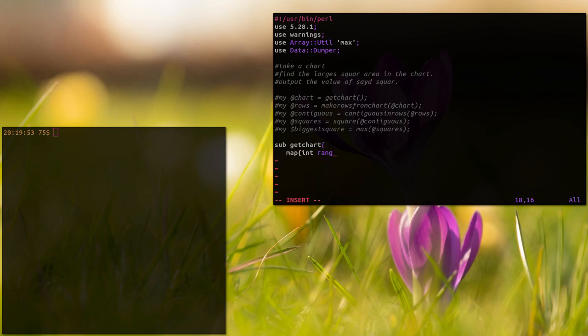Integer, random. I shouldn't do random actually. Now think about it, I really ought to do it properly here. So we're going to return just an anonymous array. Should it be bimodal?